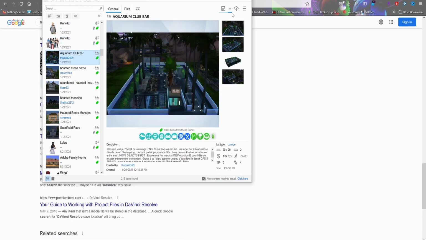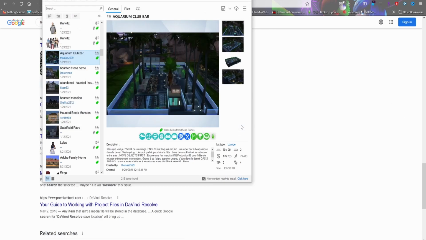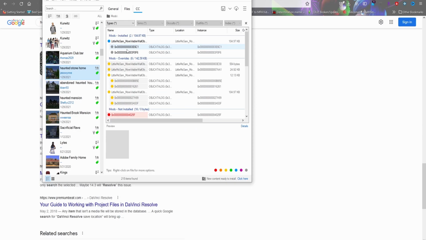And another wonderful thing you can do with Sims 4 Transporter is you can export your Sims. You go over here to this little arrow down button, hit export, and save it however you want to save that file. It will save as a zip file. This is something I downloaded, so I'm not saving this, but it will save as a zip file, and then you upload it to wherever you want to upload it, and you can easily find the CC, so you can link them under your sim file or your house file.